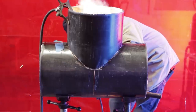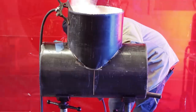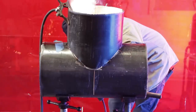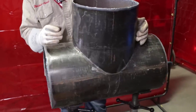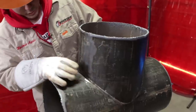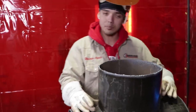Same thing on the other side. So you want about 8 tacks in total, okay? And I'm gonna go through it right now and let y'all know how I do this. I'm gonna feather them out and we're gonna go to town. All right, guys, I'm gonna go ahead and tack it up. Now I put 8 tacks in total, okay? At the throats, I put one right here and one right here because they're gonna cut it right in the middle between the two. Same thing on the other side.